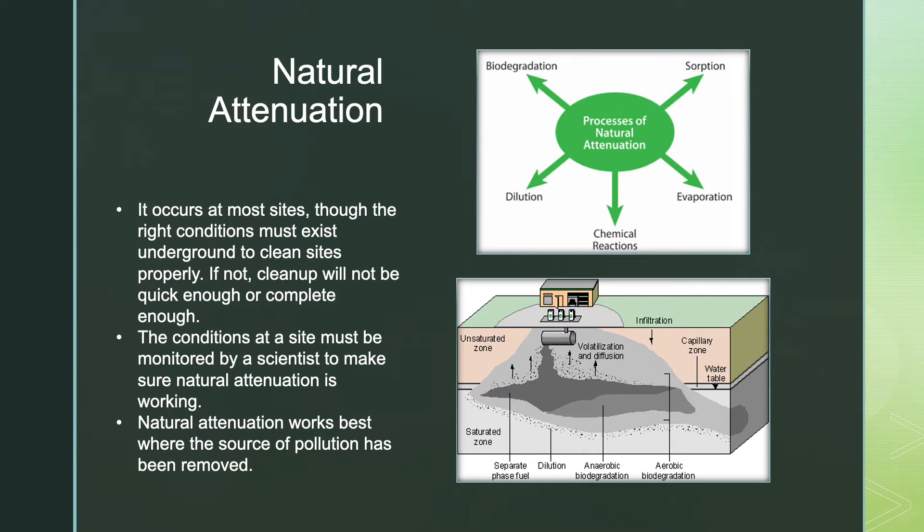And so basically, when the environment is contaminated with harmful chemicals, nature works in five ways to clean it up. And those five ways are up here on my top picture. So the first one is biodegradation. And this occurs when very small organisms, known as microbes, eat contaminants and change them into small amounts of water and gases during digestion. The second one is sorption, and sorption causes contaminants to stick to soil particles. The sorption does not destroy the contaminants, but it keeps them from moving deeper underground or from leaving the site with the groundwater flow. The third one is dilution. And dilution decreases the concentrations of contaminants as they move through and mix with clean groundwater.